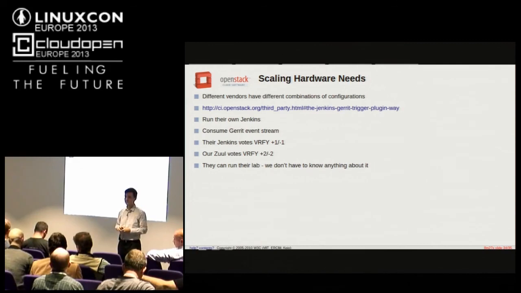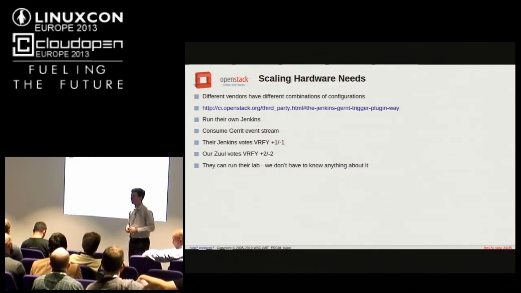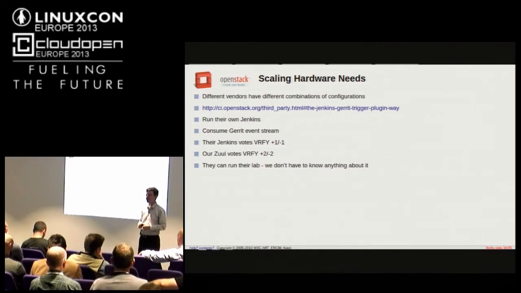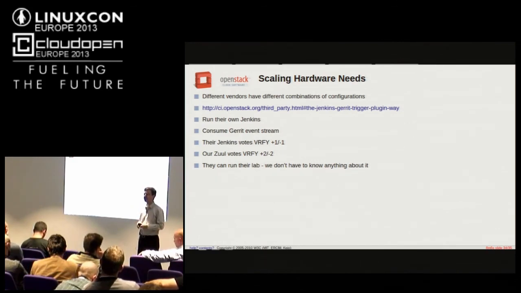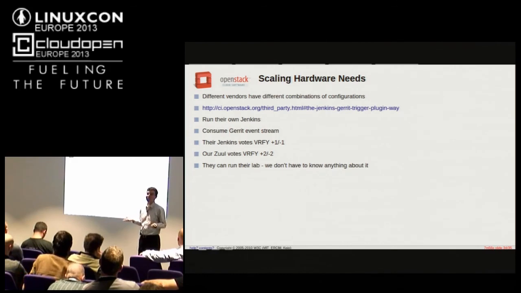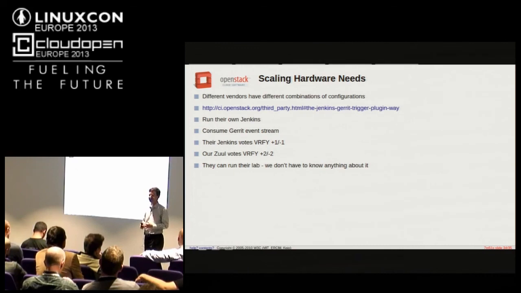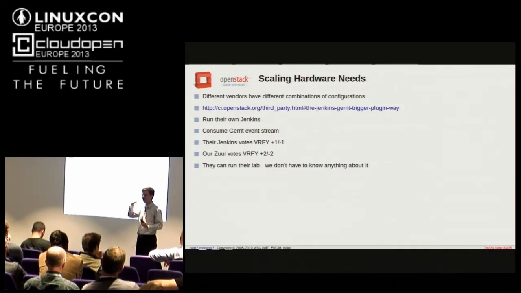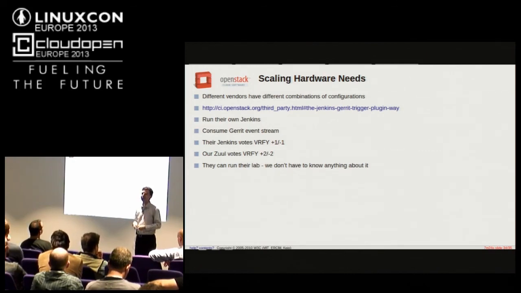Why Apache license? OpenStack was basically started by Rackspace and NASA, and very early on they got some other big companies involved. Honestly, that was the license those people were comfortable with. There's a really interesting thing in our community in that it is Apache licensed, which means anybody can take this and stick it in proprietary products. If you do that and you don't contribute back to the community, the community doesn't really interact with you very much — there's very strong social pressure, if you're actually doing any work on OpenStack, to contribute your changes upstream. We're trying to build that kind of collaborative environment.